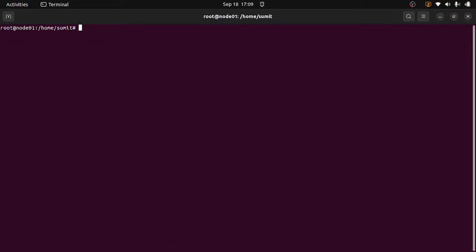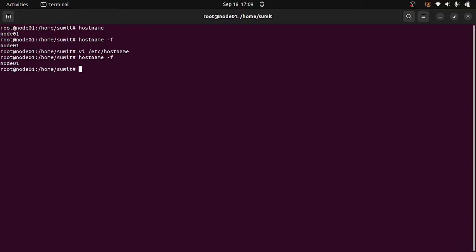Now here if I try hostname, it is only giving me the hostname as node01. If I type hostname -f, it is still giving me node01. So let me set the hostname first. Okay, this hasn't changed yet. Hostnamectl, and then .cloud.com.